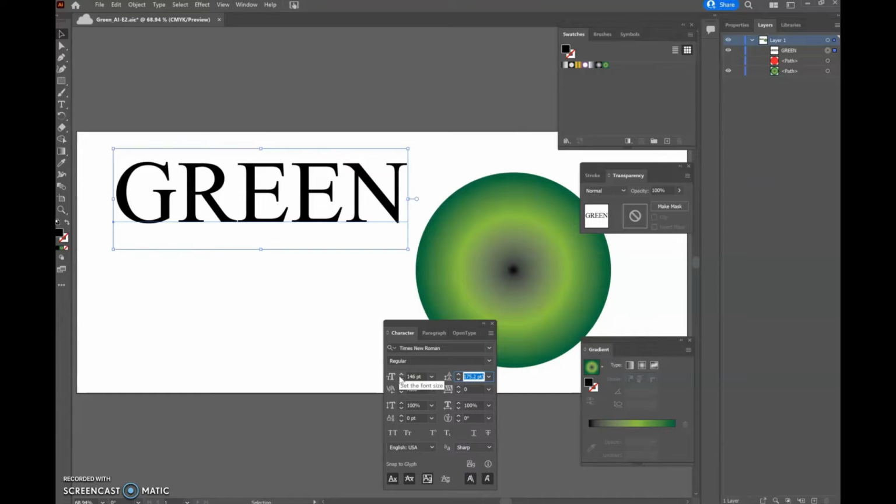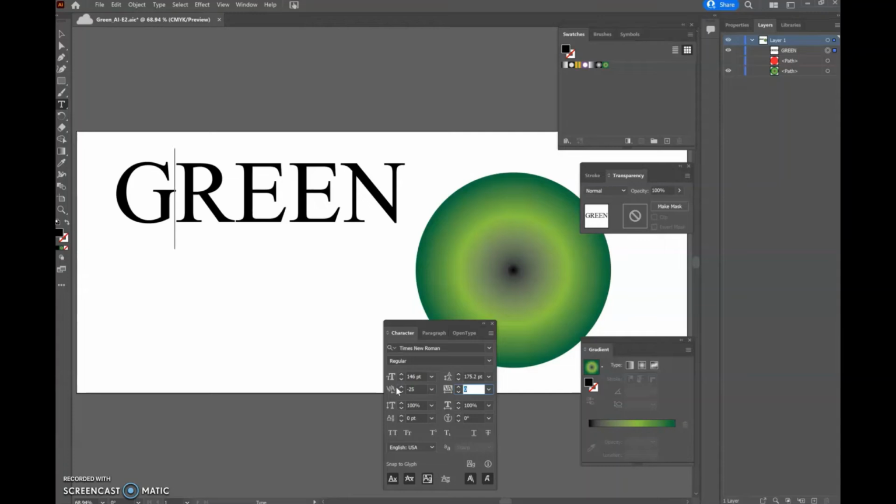And now we're going to change the kerning. So if I click on my type tool over here, and I click in between the G and R, I can change the kerning, the spacing between these two. If I hover over, is it this one, I believe? Yep. Set the kerning between two characters. So between the G and R, I'm going to change it to -25. I hit Tab, and it squishes them together. So we're going to do the same thing between the two E's.